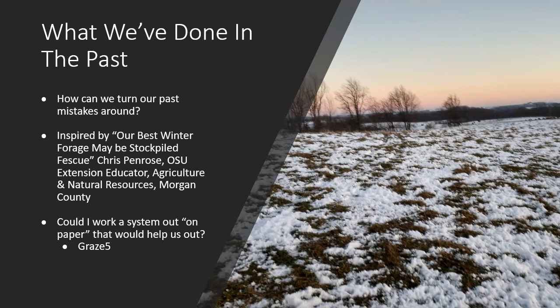So I got to thinking, can I work a system out on paper that would help us out? And at NRCS, we've got a program called Graze 5. We've been using it for years, and honestly, for those of us that are NRCS and listening in, you probably think, well, love it or hate it, we still have Graze 5. And I say all the time that Graze 5 is the best bad modeling system we've got to be able to figure out a grazing system.